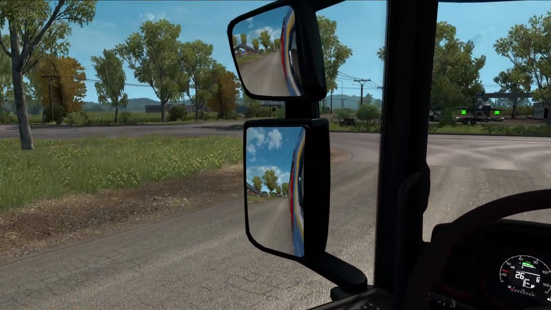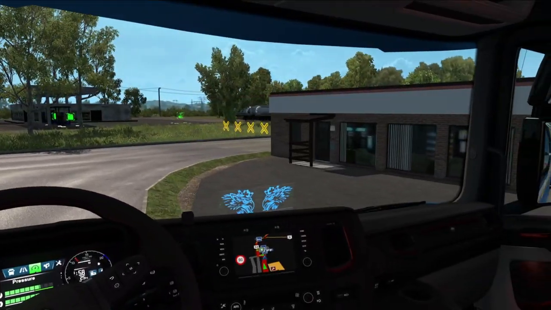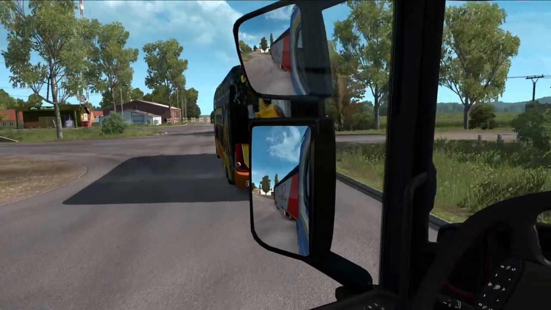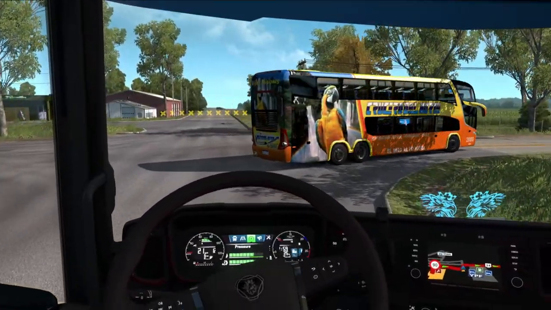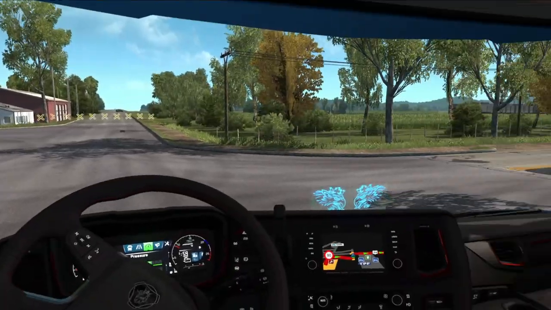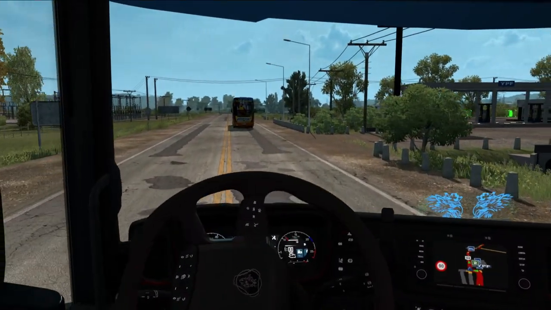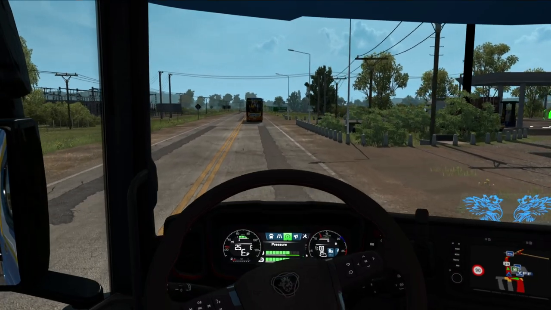Oi pessoal, eu Wombats, and today we're going to take a look at Mapa Ceibo. It is a 1 to 19 scale standalone map that requires all 6 map DLCs. And it includes parts of Paraguay, Chile, Uruguay and Argentina.